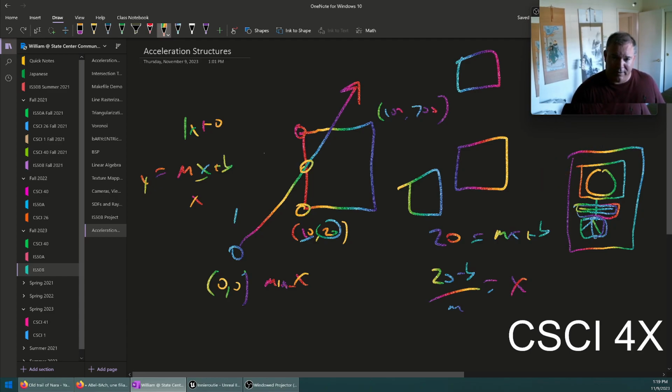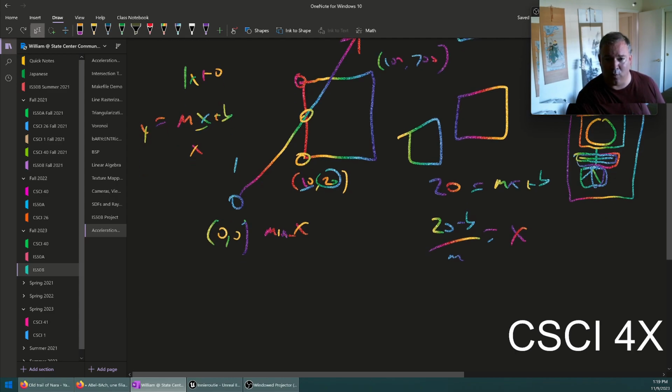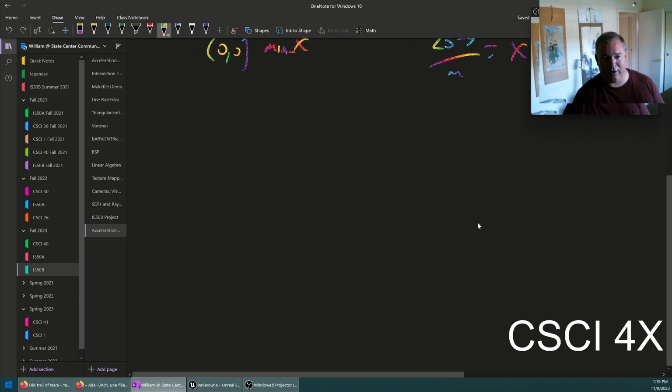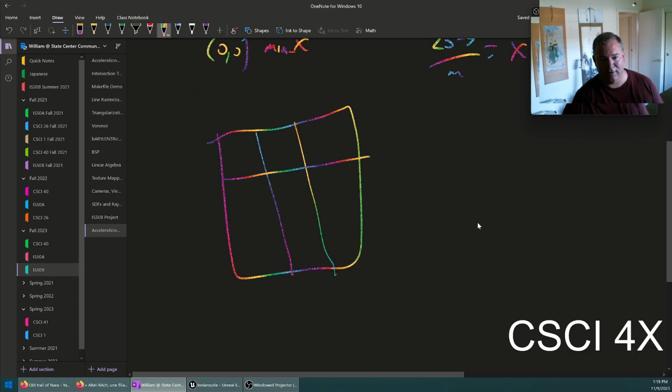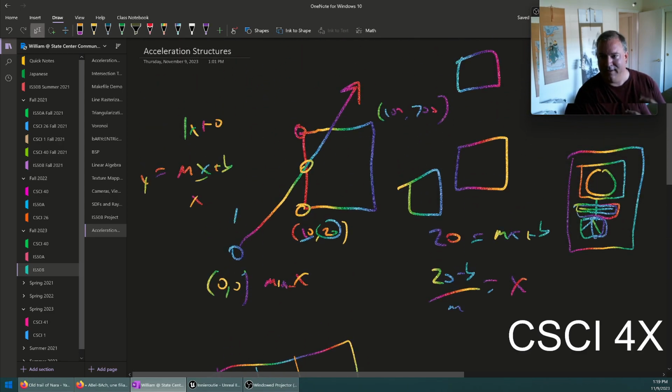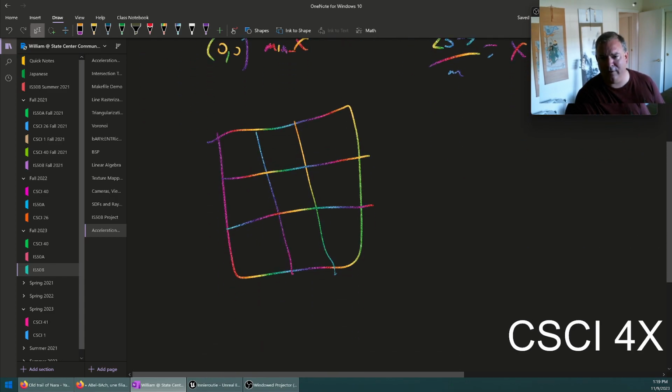So what we're going to learn today, though, is a different kind of acceleration structure. We're going to learn briefly a grid, and then we're also going to go over the main topic, which is quadtrees and octrees. So a grid structure works well in certain circumstances. All of these acceleration structures have scenarios where they become degenerate, right? So for a grid structure, it works really well if your world's nice and spaced out.